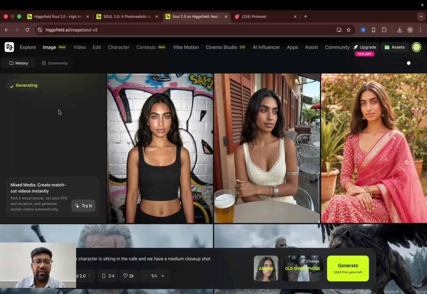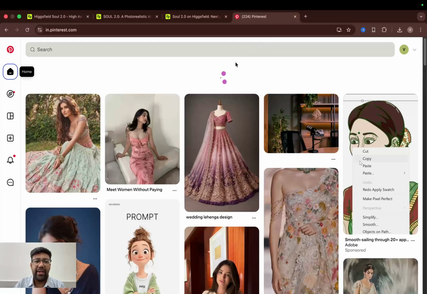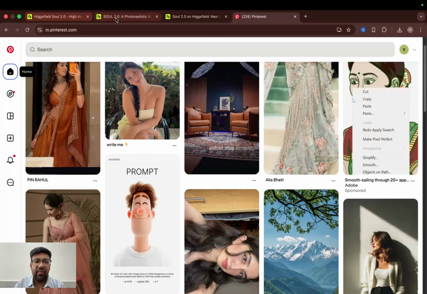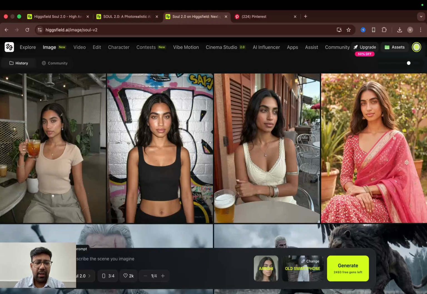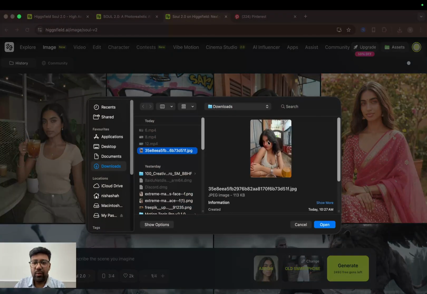So till then you can see I have generated these images which are looking beautiful here. Now let me show you another option as well which you can use, which is by directly using the image here. So let's just click on plus, and you need to use your image. For image you can directly go to Pinterest, whichever image you like, you can just copy it or save it and then you can use it. So I have done that as well. Let's just go here. I'm going to click here and I'm going to upload an image, which is this one you can see, and I'm going to click on open here.